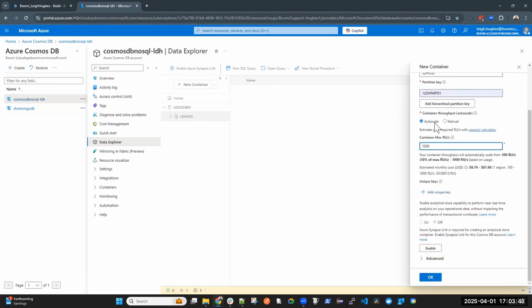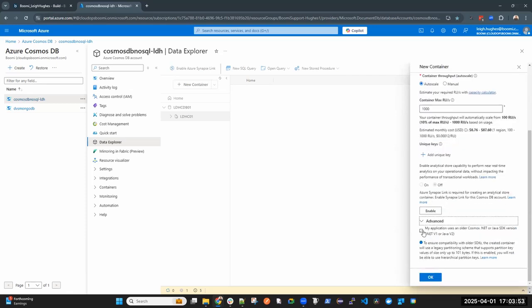So on container 2 here, O2, we are now going to use the My Application uses an older Cosmos.NET Java SDK version option. This is the correct setting. You need to tick this on.